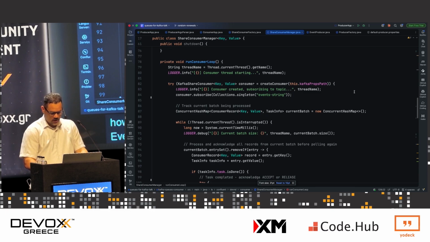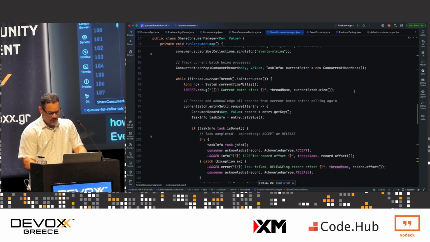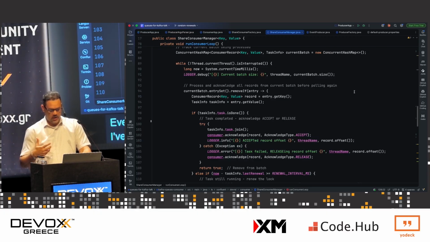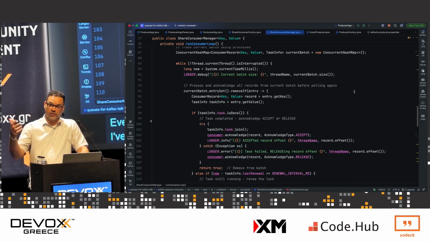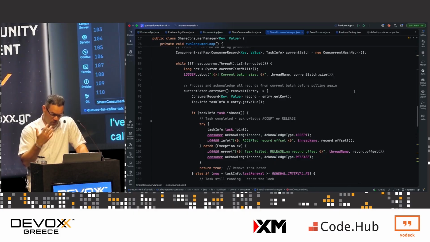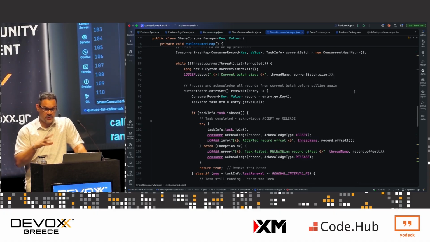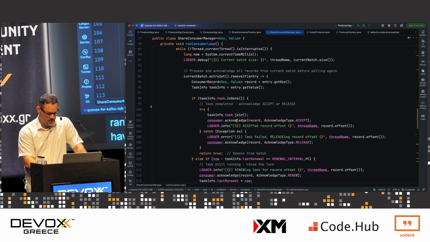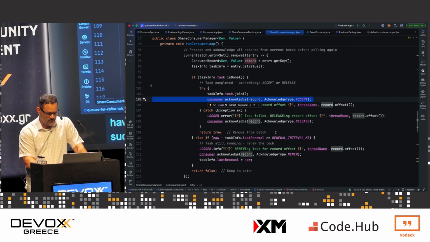And here I'm actually tracking the time I've spent on these events, so that I know whether or not I need to call renew if there's an issue, or if I'm running long, because I do have some randomization functionality in here that says, hey, every now and again just sleep, so that I have to trigger my renewals. There you can see I'm running some task, and if that task is successful, then I actually call acknowledge to accept it. I've got a bunch of logging in here because I'm paranoid and I like to see things in the logs every now and again.